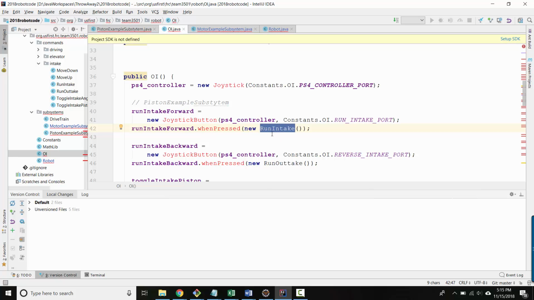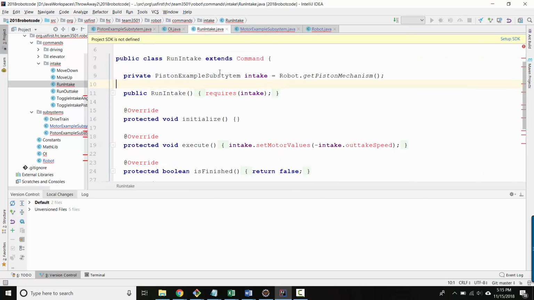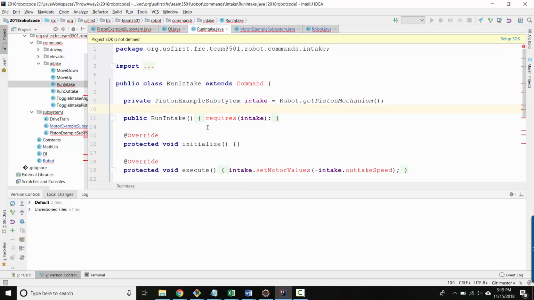And this run intake command corresponds to a file over here in the intake section. Here it is, run intake. So when the button gets pressed, it's going to make a new intake command, and what the intake command does is defined over here in this file. How all that works is a little bit more complicated. If you're curious, you can either ask Rohan or ask another software person, or if you email me, there's a medium chance that I would record a video that shows you how to do it.